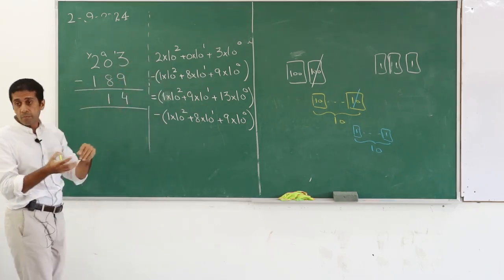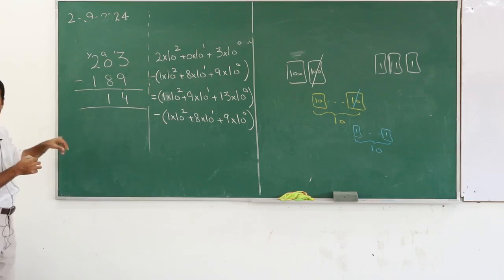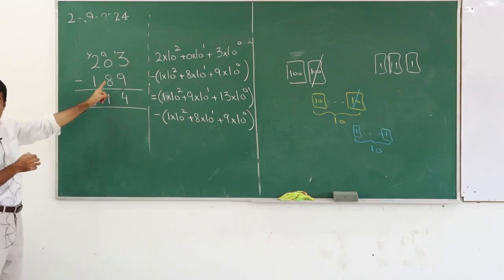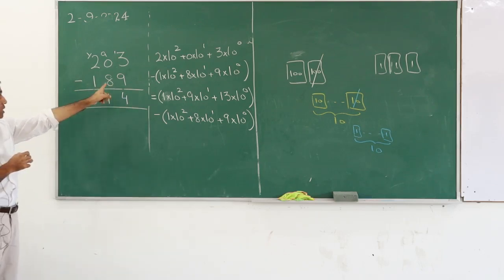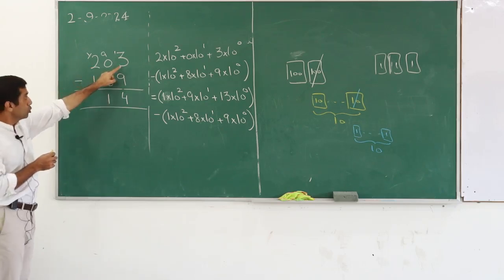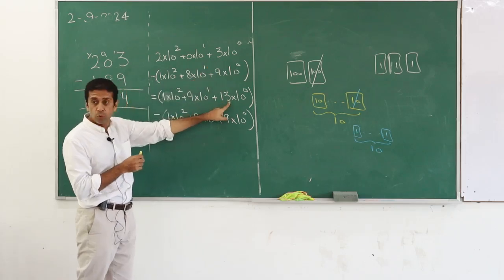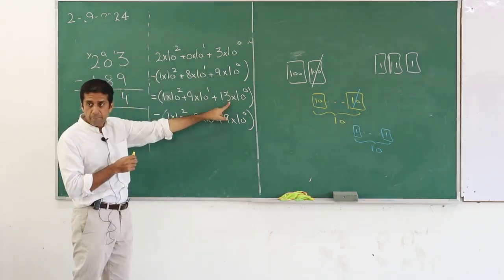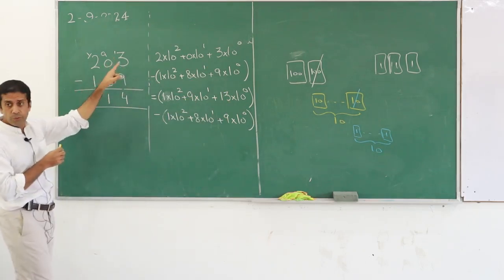Sir, but if you put an 8 instead of 9, कहाँ पे? Here. Where? नहीं, यहाँ पे नहीं, मुझे यहाँ पे करना पड़ेगा चेंज. यहाँ पे क्या चेंज करूँ, फिर मैं वहाँ पे चेंज करूँगा, right? What change do you want over here? 2 instead of 1. No, over the 3. If I put a 2 over here, then this will be a 2 and this will be a 2. That's the change that will happen. It will become 23. Why will it become 23? Where do you want me to write a 2?